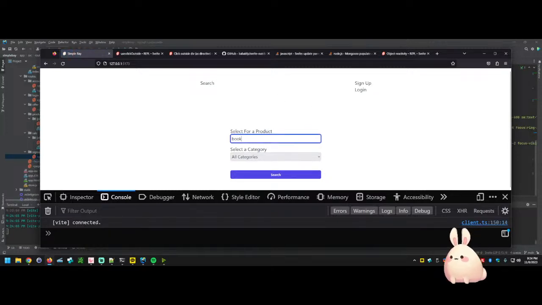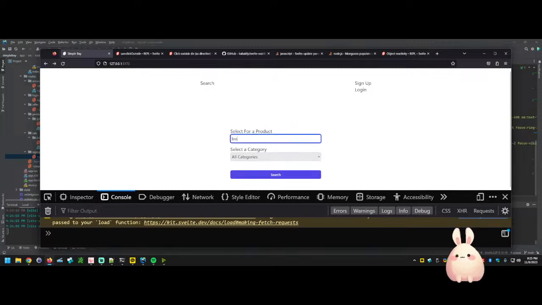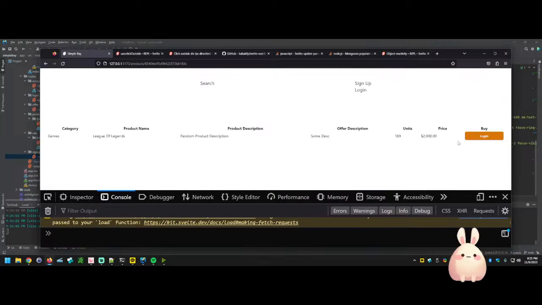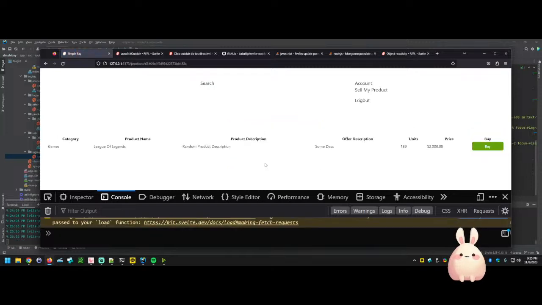There is a functionality that I know I wanted to implement. That is, if you go to the new product page or you go to the offers page, let's do League, since I know I have content for it. Let's do League. Let's search. Do League of Legends. And then let's see if this works. Yep, that works. So it won't let you continue. So that functionality works.